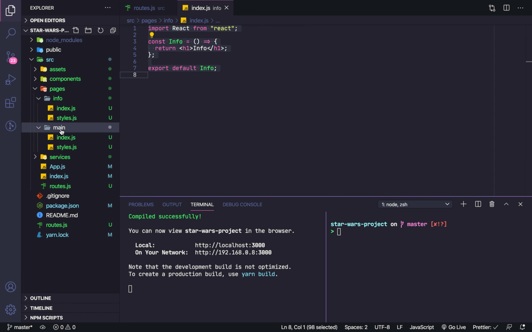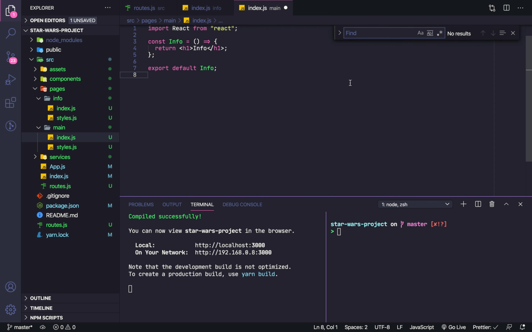Let's copy the same thing for the moment for Main. Okay, so Info. Command F or Control F in Windows, I don't know. It appears this bar, and this bar is very useful because you can put here Info, for example, and replace all the Info by Main.